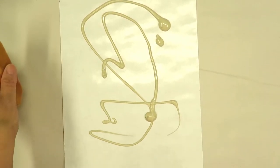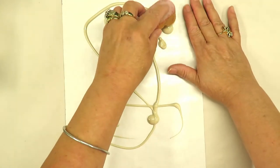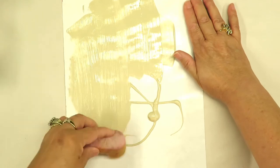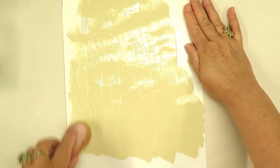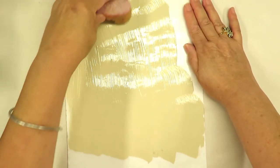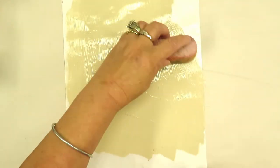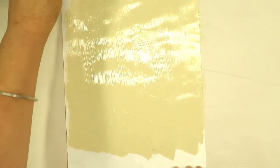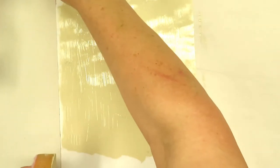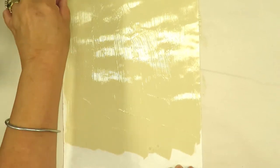For the purpose of this video I'm just going to do it on a small piece of canvas paper and I'm going to put the base coat on using a sponge. Now of course if you're doing a wall or a piece of furniture, you might want to use a brush or a roller or a wall sponge to paint with. I wouldn't recommend this sponge for doing it on a wall — I would definitely use something that's made for walls.